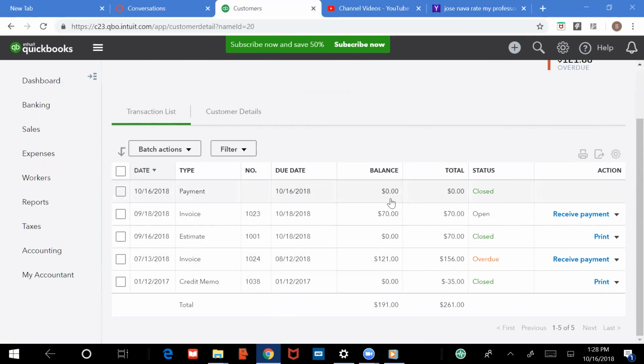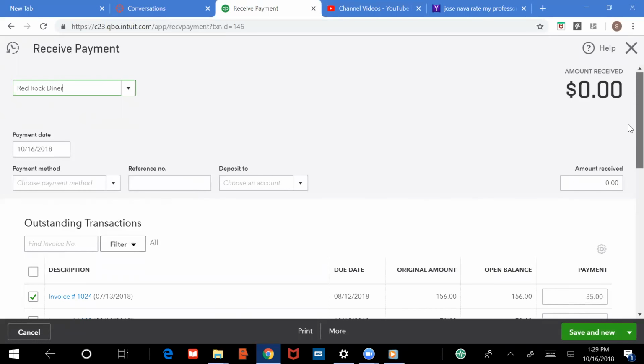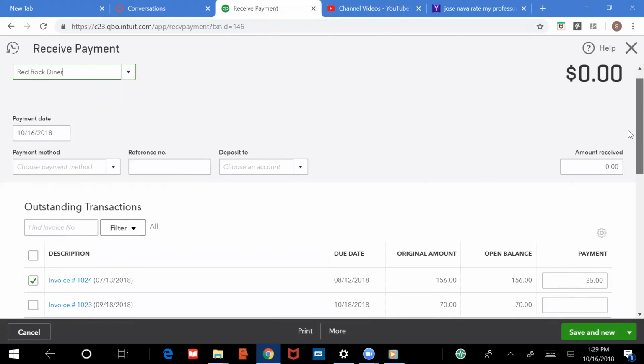Also, there is a $0 payment showing on the current date. So here is where the system links the credit memo to the invoice. If you click on payment, you can understand what I'm saying. So you see Red Rock Diner customer, and the $35 has been linked to invoice 1024.